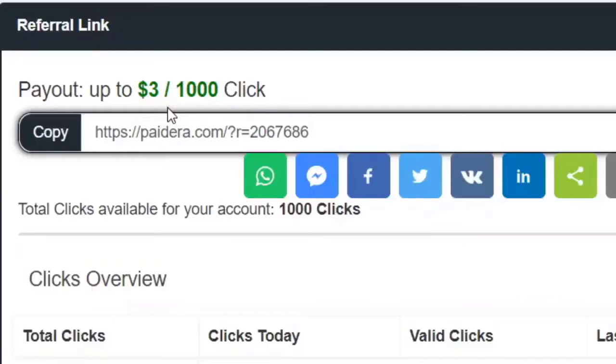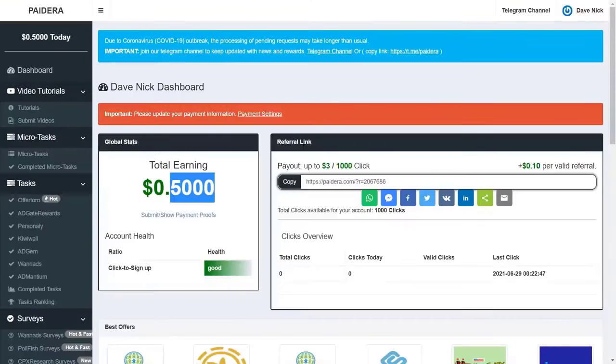On the right hand side you can see that the payout for getting clicks on your link, which is our right here, is $30 per 1,000 clicks. So if you can get clicks on your link, you will get paid for each visitor that you get on your referral link. They don't need to sign up or do anything. They just need to click on your link and you'll get paid for that, and I will show you how you can set up an automated click system to get those clicks completely passively and earn money completely hands-free.